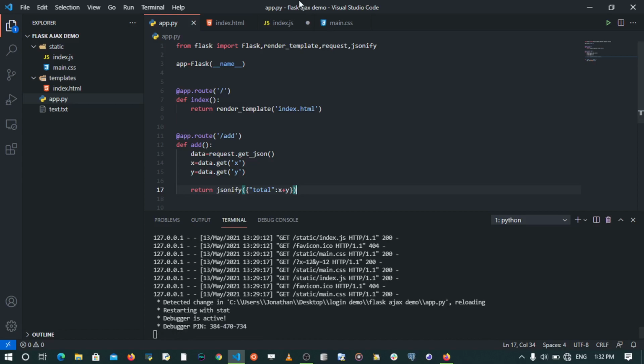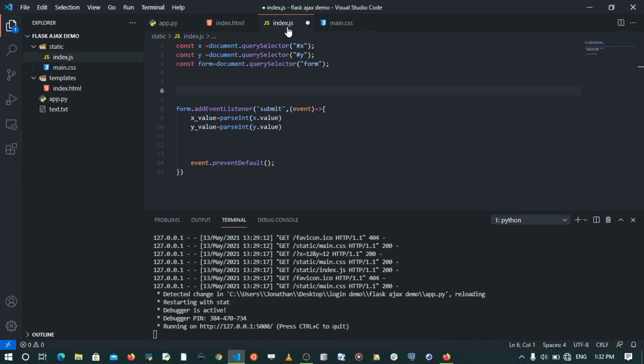The server is going to restart. So when I go back to this side, I'm going to use fetch to send a request to that URL. I'm going to say const, and call this my URL, and it's going to be /add. It's going to send to /add because this page is being hosted on localhost 5000, so we don't need to specify localhost 5000.